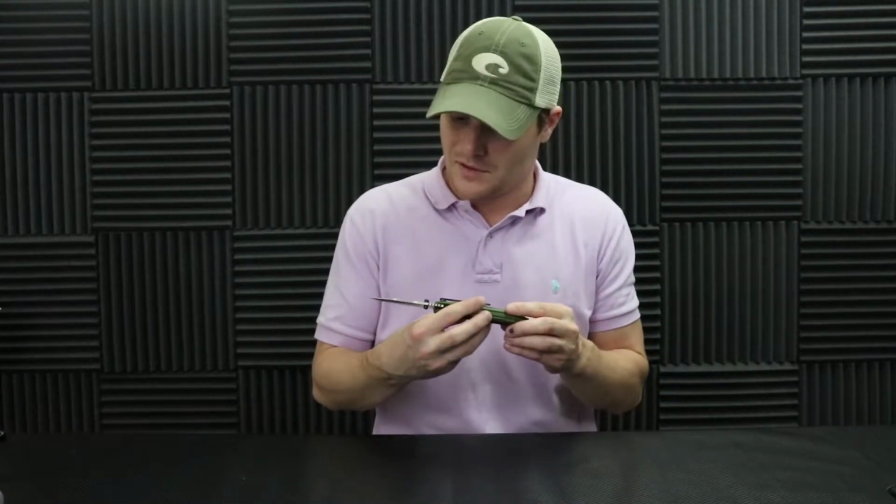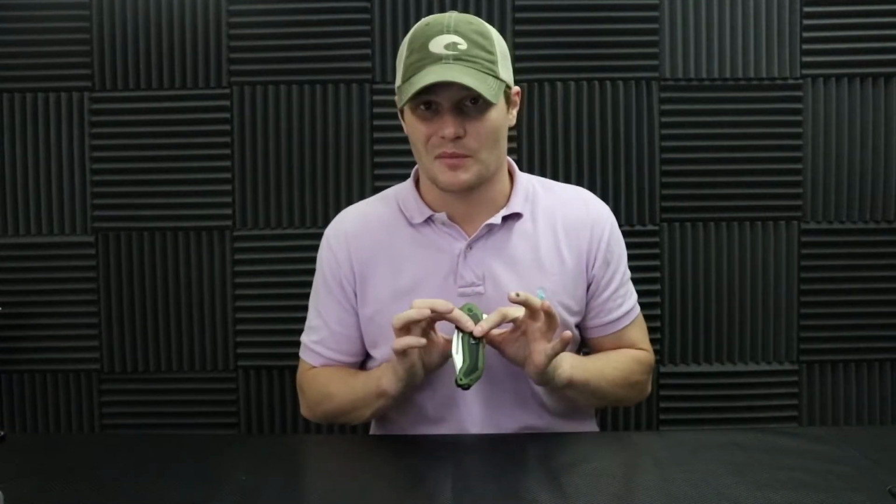Now, how long it's going to hold up? It's probably not going to hold up that long. However, it's still not too bad. Now, one thing that I've been dreading is how it's going to feel in the pocket, with that rubberized handle right there. So I tell you what, let's go check that out. Let's go see what this thing looks like in the pocket.